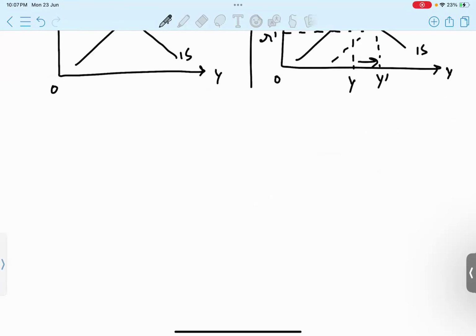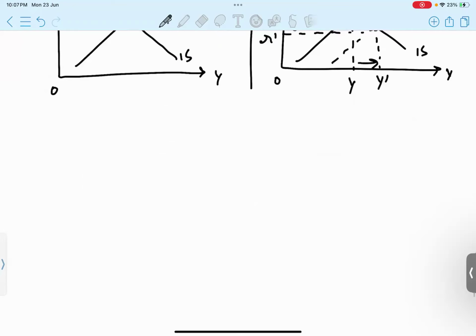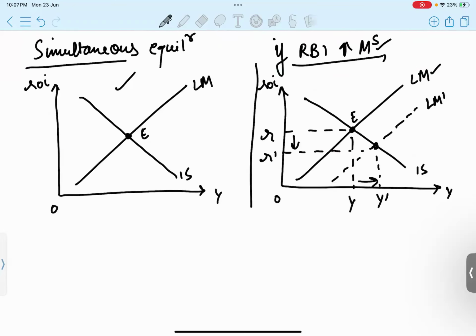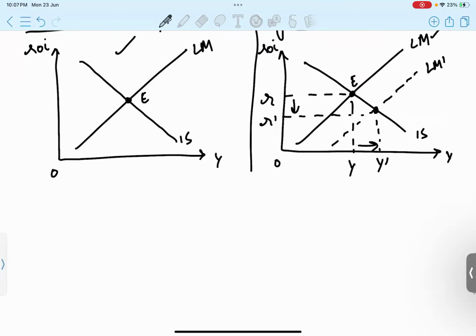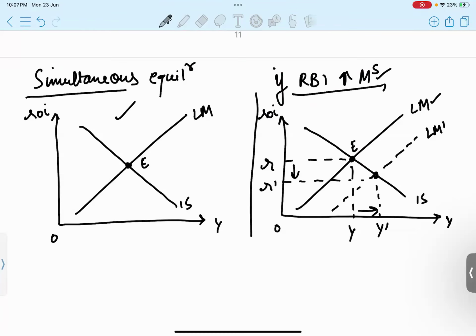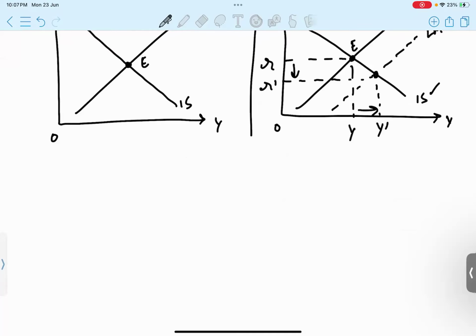There can be several variables which can impact this. We have discussed in detail the increase in money supply. Similarly, we can go ahead with changes in the investment expenditure or the government expenditure. In that case, we will see a shift in the IS curve, because investment and government expenditure are related to the goods market in the economy.